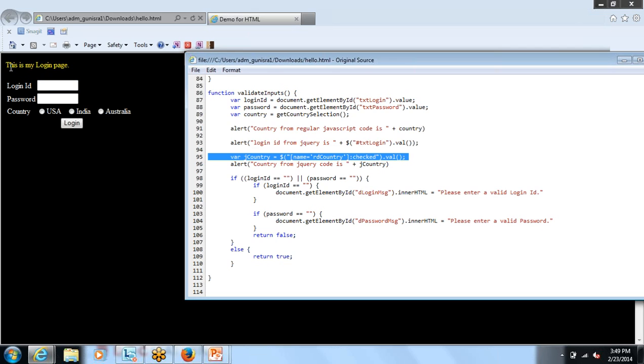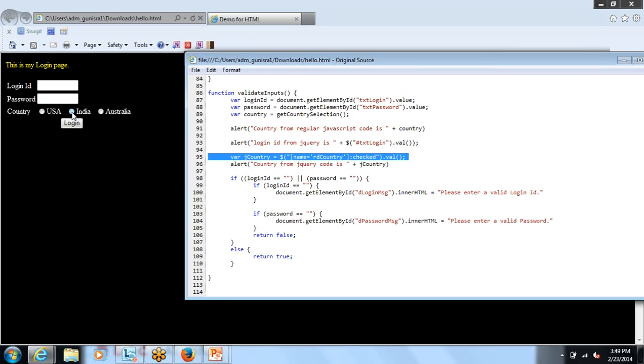It doesn't have to be an input element. Even for the div tag, if I specify a name attribute, it would have retrieved it. But it is checking if that name attribute value for the HTML element is equal to RD country. So when I apply this filter, it is going to get me all the radio buttons which have the name RD country. And then colon checked, if it has an attribute called checked, which is set to true.